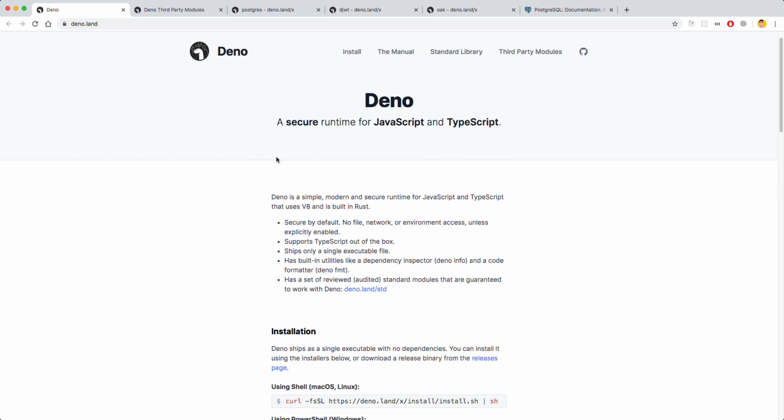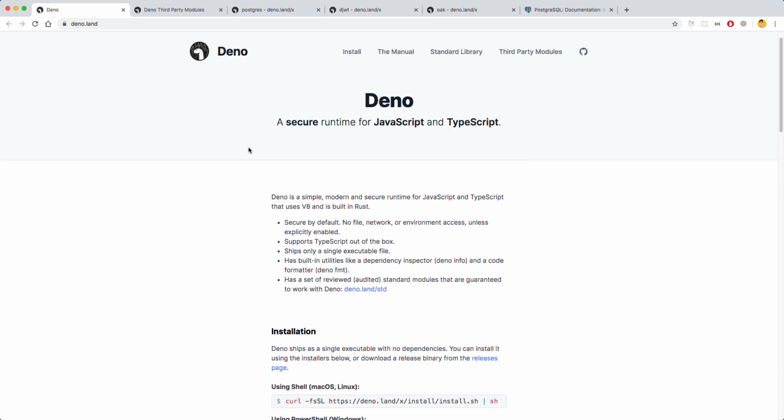So the first thing you need to know is that at this time Deno is in its 1.0 version, and it's really early. There are a lot of things that are going to change in the future, but they have actually built a standard library that they say they will not change so much.